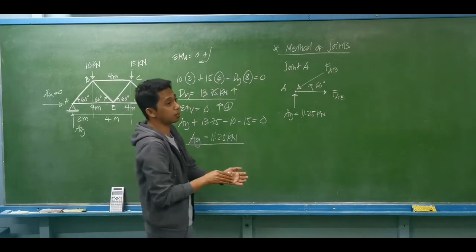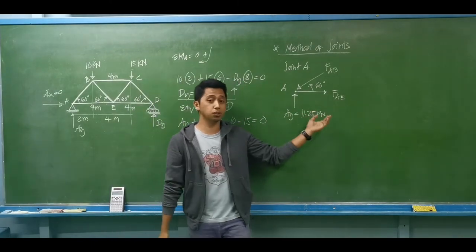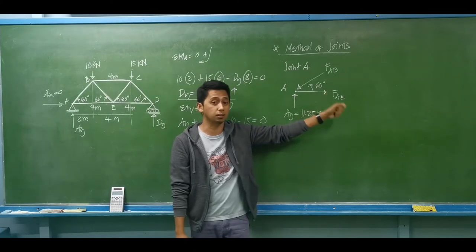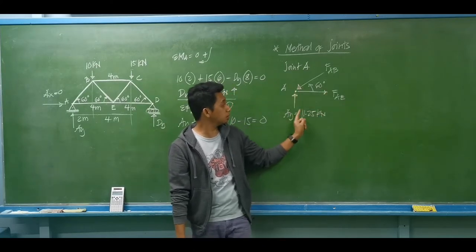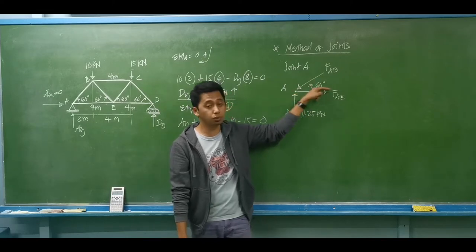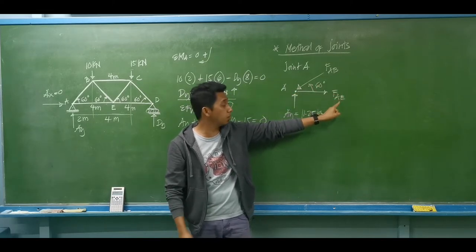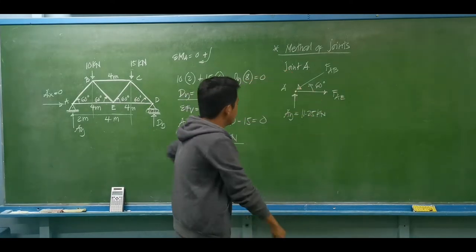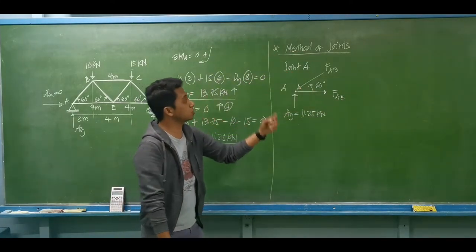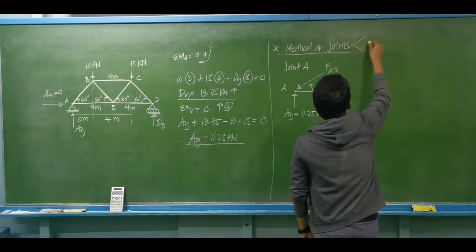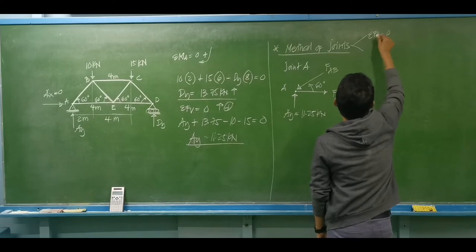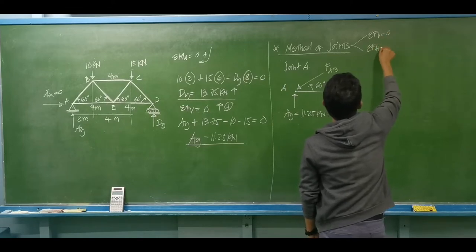So yun yung ginagawa ko. If sometimes the direction of the force is obvious, I will assume it right away. Kung upward ito, kailangan din yung downward. If this one is to the left, we need a component to the right. That is for AE. Okay, so again, if you have method of joints, method of joints usually composed of two equations of equilibrium, the summation of forces vertical, and the summation of forces horizontal.